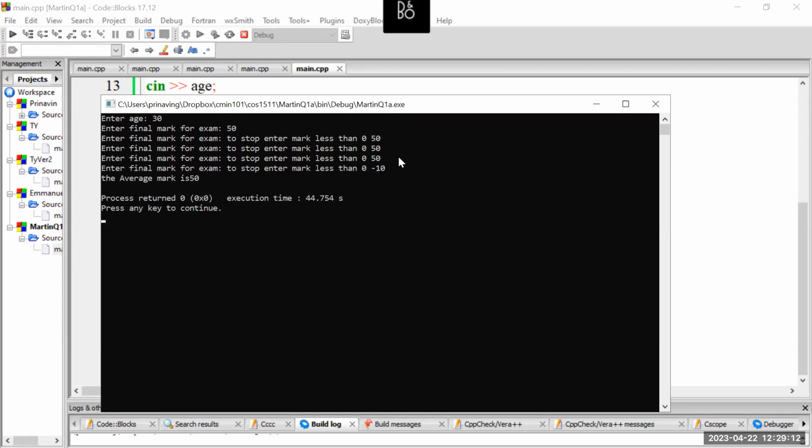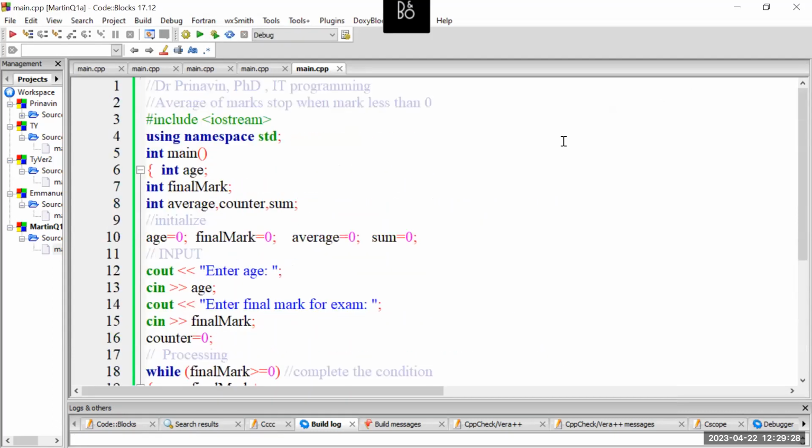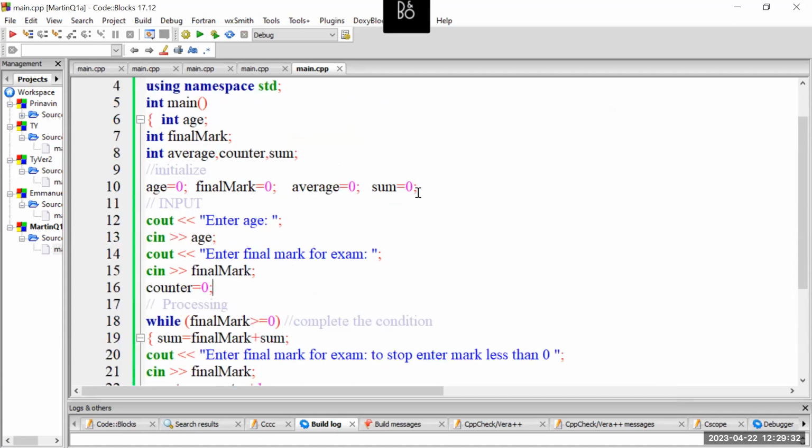Now, this is where we are using the while loop. I'm going to talk about the while loop now, because you need to understand the characteristics associated with the while loop so that you can answer question 1A. Here's my structure of the program. I want you all to start thinking like this. Remember, whenever we use a variable, we got to declare it. So this is my declaration part on the top here.